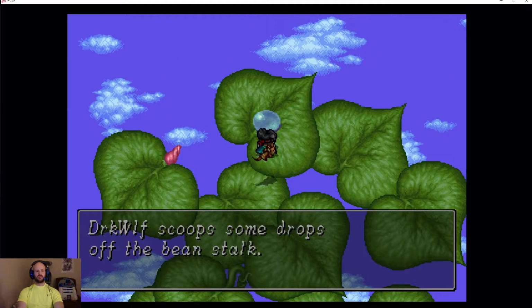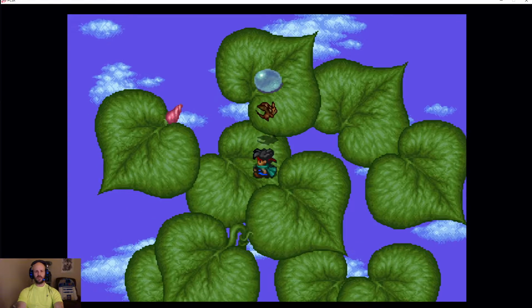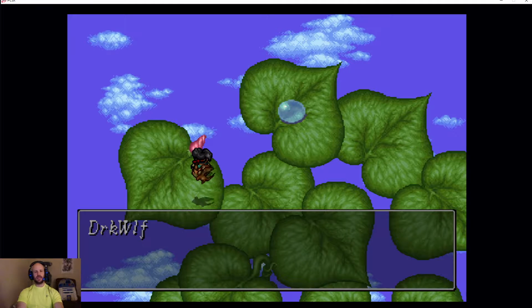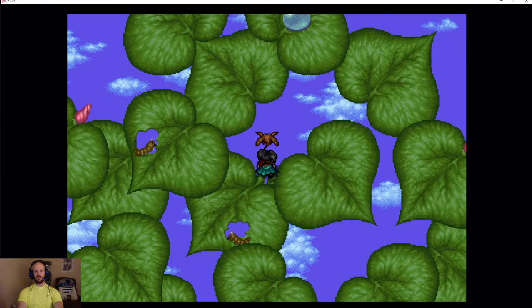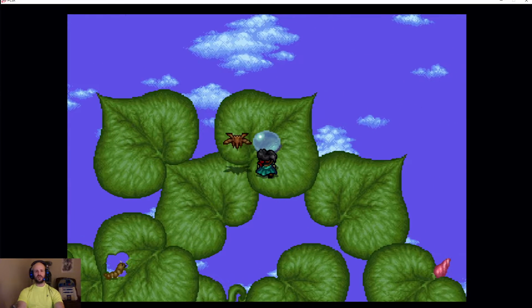So we have these scoops or droplets of water, and we can scoop it up and carry the droplets for 10 steps, after which we will spill all the water. However, during those 10 steps, if we drop some of the water onto one of the buds or onto a small leaf, the buds will turn into larger vines, and the small leaves will grow into larger leaves that we can walk on. I think we want to go this way next.